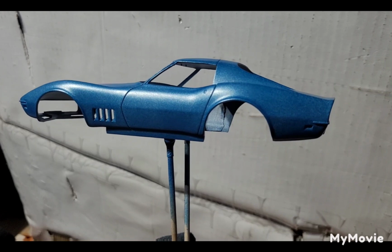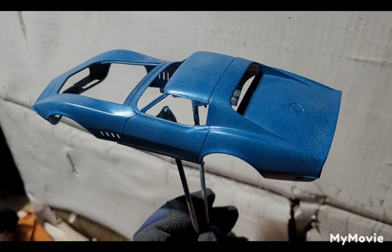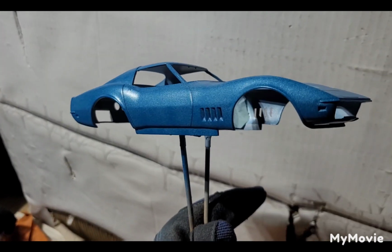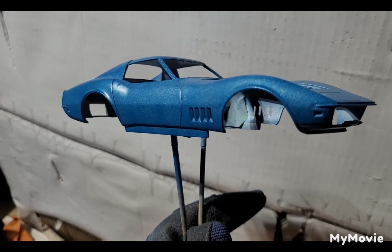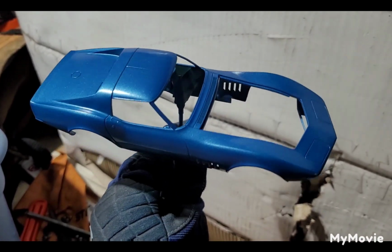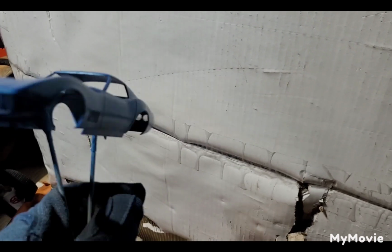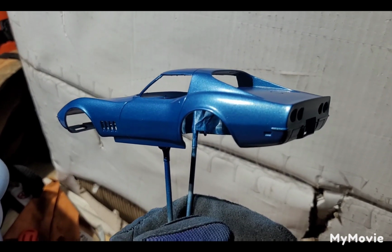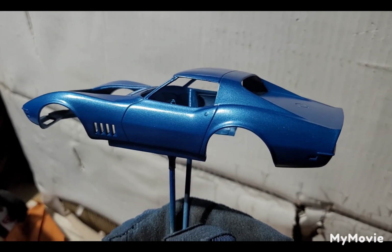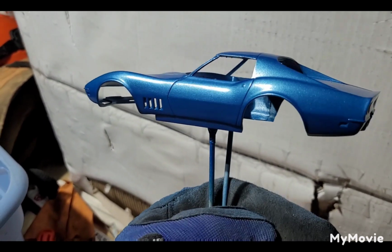So I'm just painting outside, this is just in the garage here, sitting waiting 10 minutes between my first mist coat. Looking good so far, and I'm ready to shoot the second mist coat. And there we have the second mist coat done, so I just have to wait another 10 minutes. This is looking really good so far, loving the color. I was going for a Le Mans blue look. It's not quite a 100% match, but for this project I think it's going to be perfect. Looks pretty awesome so far.